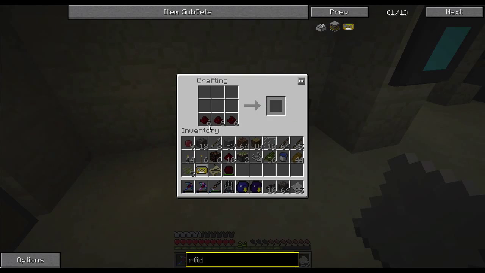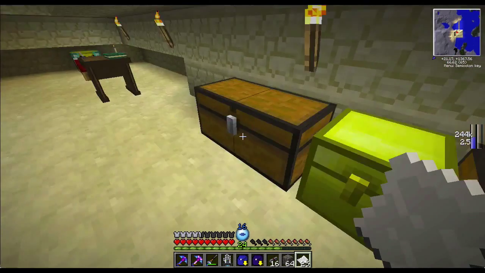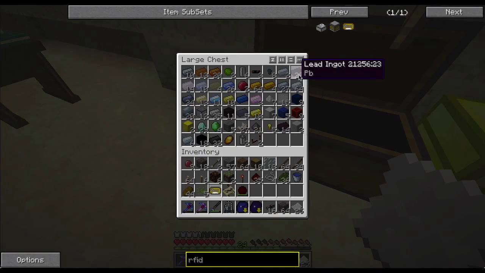Now, what do we need for this? I love when that messes up. We need a redstone torch. And I guess an iron bar? Yeah, I'm missing an iron bar. Oh no, not my iron. Iron is like the one thing.